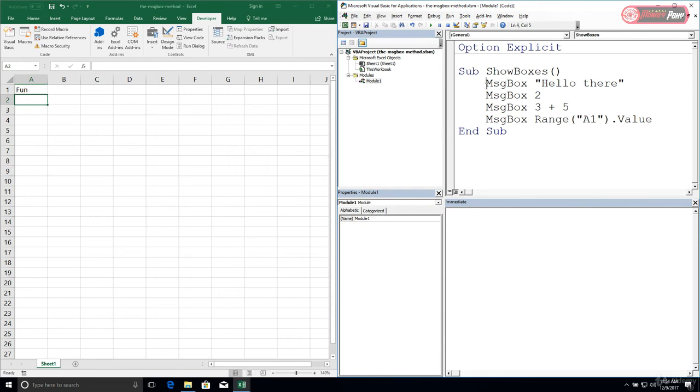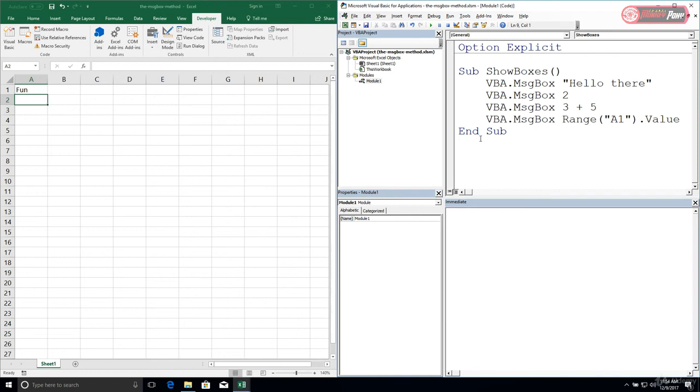So what I can go ahead and do here is just write VBA dot message box. And I'm going to do that for all of these just so you see that it's going to do the exact same thing when we execute. As you might guess, the reason we don't explicitly need to write VBA in front of message box is because Excel and VBA is smart enough to figure out that that's what you mean. It knows what message box is.